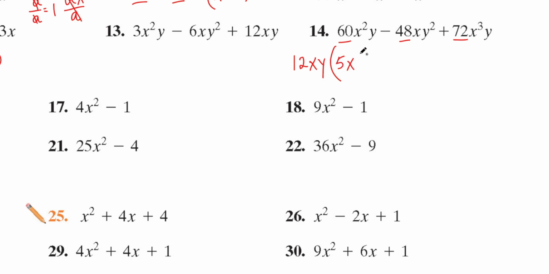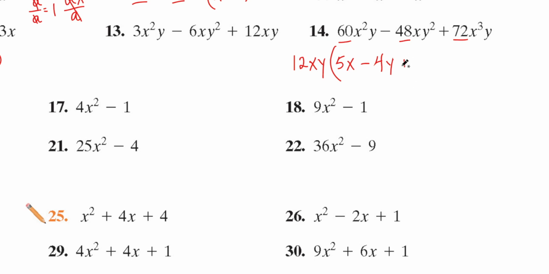So that's my first part. Then what sign do I put? Yeah, minus. And then I go 48 divided by 12, which is 4. And then I got x divided by x. What's that? 1. Anything over itself is 1. So x divided by x is 1. Do I have to put the 1 there? No, because it's 4 times 1, which is just 4. And now I'll do the y's. Y squared divided by y. I got 2 y's on top, 1 y on the bottom. One of them cancels. I'm left with y. So that's what's left there.